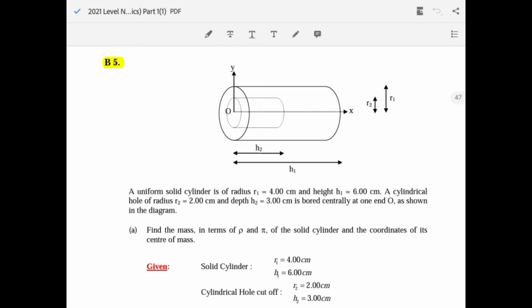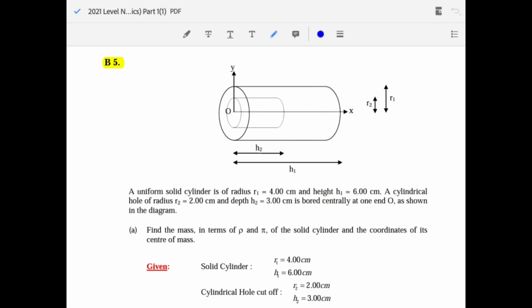So we took the addition of center of masses. Now here's the subtraction when you remove an object. So R1 is 4, so this one is 4, and the small one is 3, so it's half of that. And then here, for the y value, you have the 6 for the whole thing, and then the smaller one is 3. So the dimensions are halved for the length and height.